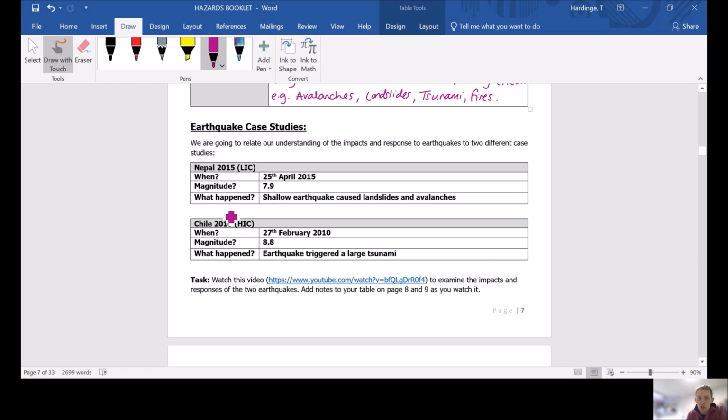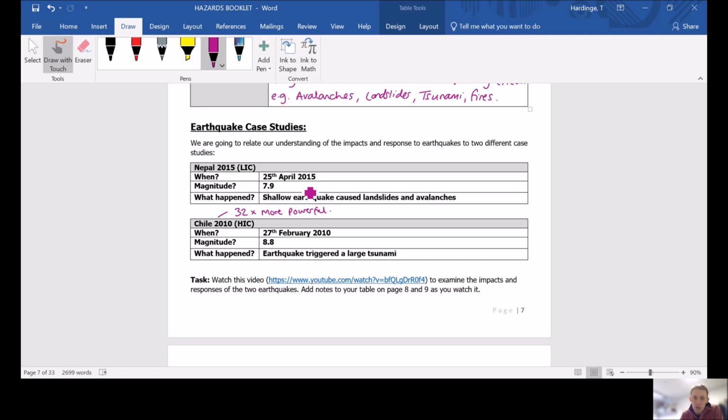So the earthquake in Chile was actually 32 times more powerful than the earthquake in Nepal. That's because of the way that the scale is used to measure earthquakes. When you go up one step, you're actually increasing the amount of energy by 32 times. So this was a much larger earthquake. That also then went on to trigger a large tsunami, which affected some of the coastal regions of Chile.